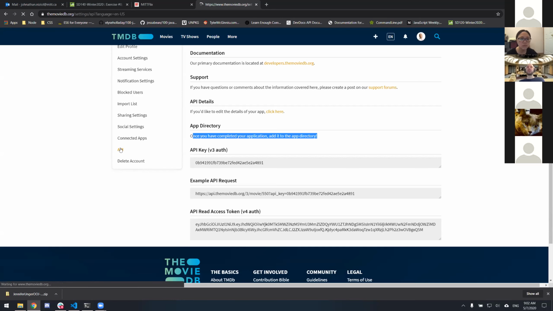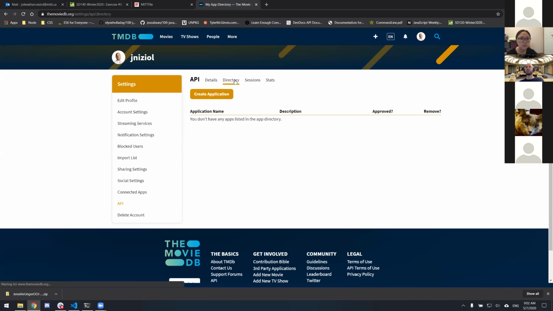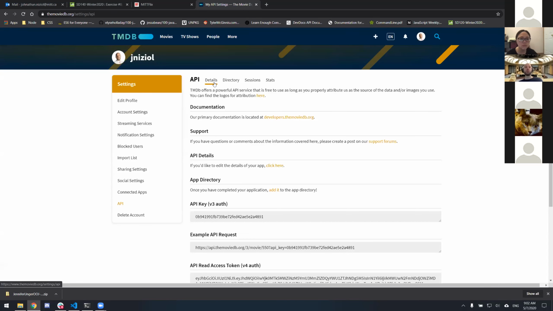So we're going to head on over to the developers details directory. See, they might have a directory of applications. Most APIs are free for development purposes. They usually have some sort of limited free tier where you get like 1,000 requests per day, which is not enough for a production level application.